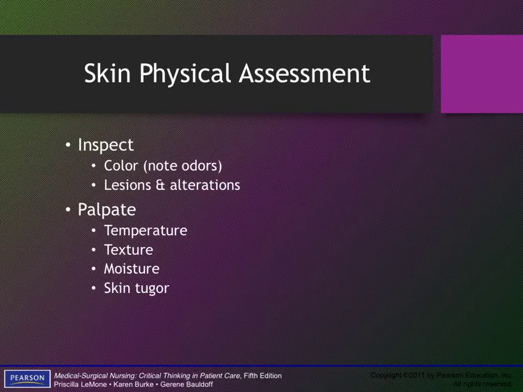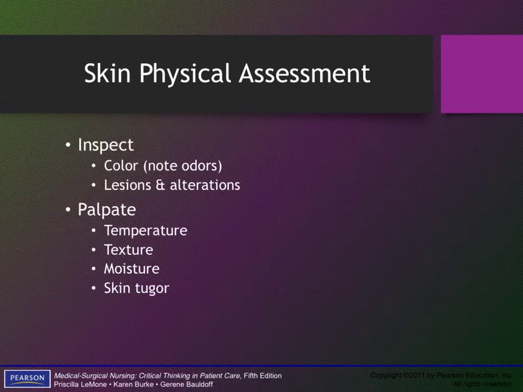So when you're looking at your textbook and you're going through page 398 and you're looking at the techniques and normal findings, I also want you to pay attention to the abnormal findings in all of these chapters when we're talking about assessment, because you're going to be responsible for knowing what's normal, and then if something is not normal, what the possibility is that it could be.